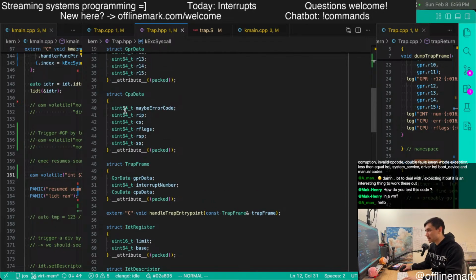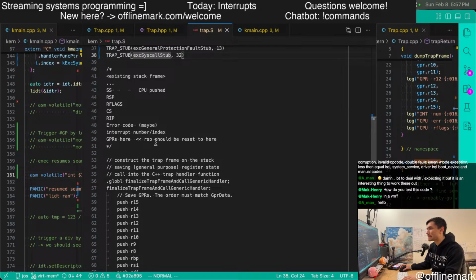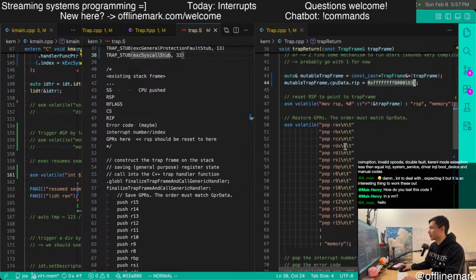And specifically, it needs to be pointing at RIP, I want to say. So that's the idea behind our trap return code.